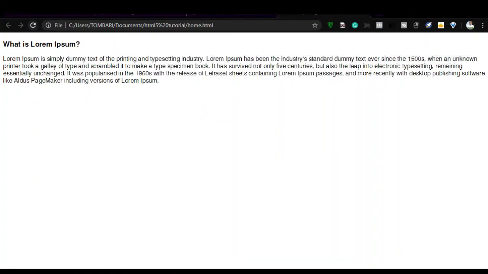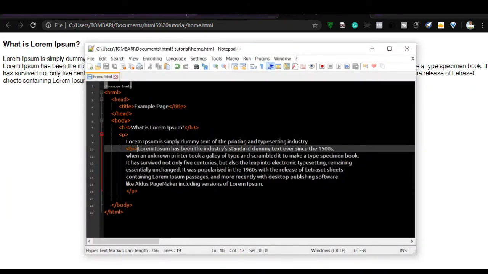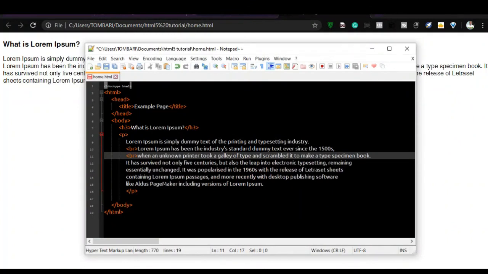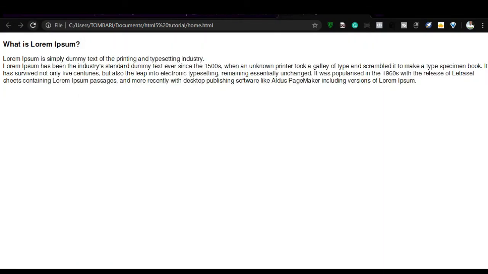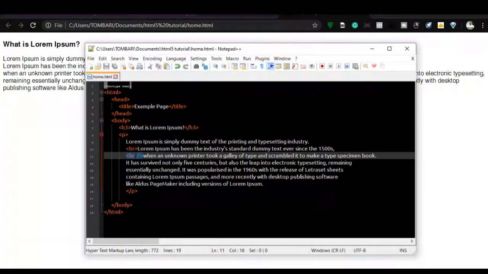If you go back to our browser and refresh, you see that there was a line break at the period, the end of the first sentence. Okay, so if we want to have separate line breaks, let's say at the end of this sentence, which is not the end of the sentence, there is a comma there, then you could come here and type a line break. Okay, in previous versions of HTML, you close the tag inside the first tag. So if you do like this, you will still have the same result. See a line break there. Okay, so that's how you do line break in your HTML document, and that's also how to display your paragraph.